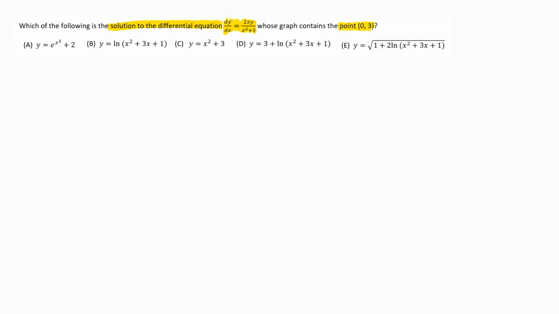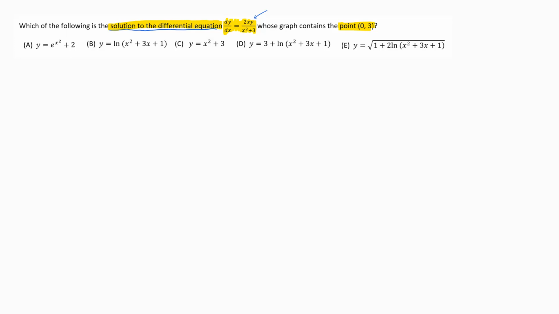The first thing that we've got to know is what does it mean for something to be the solution to a differential equation? Differential equation, that word always seems to freak people out. I think they hear a lot of crazy math talk about differential equations, and so they think this has to be a very complex problem, especially when you look at what that derivative or that differential equation is.